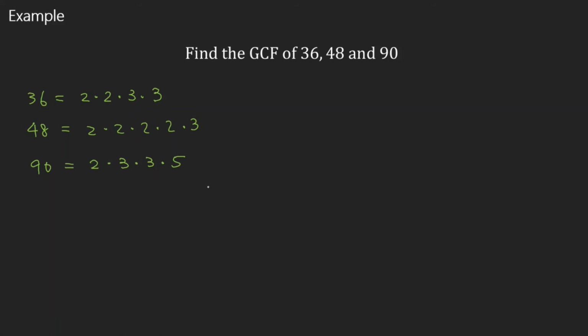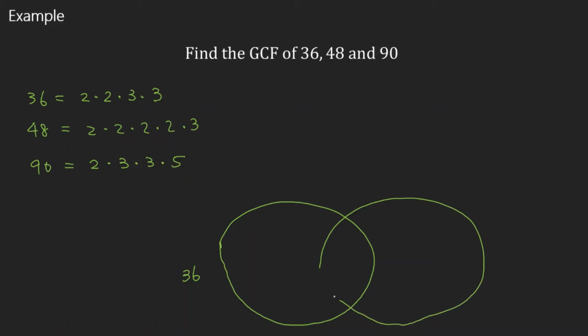So this is our set of prime factors that belongs to all three numbers. And we're going to use Venn diagrams. We're going to draw 3 circles. Each circle represents one number. So our first circle is the circle for number 36. And we have another circle that represents the number 48. And finally, we have one more circle on the top that represents the number 90. And we're going to see how all of these prime factors map into their relative location on the Venn diagram.